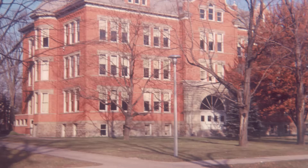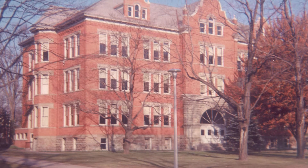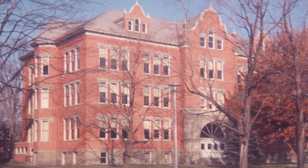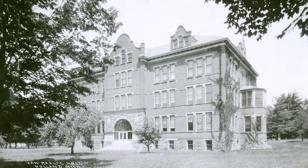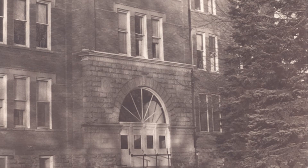It was a massive, impressive building — interesting style, made of red brick. We had a lot of classes in there at that time, and the humanities and some of the social science classes primarily met in that building. So it was quite an interesting building, a combination of purposes that it served.